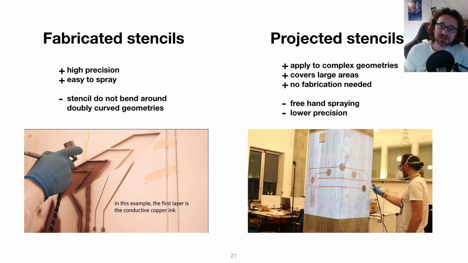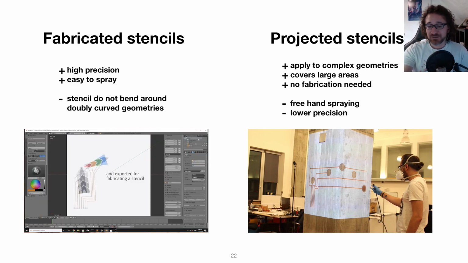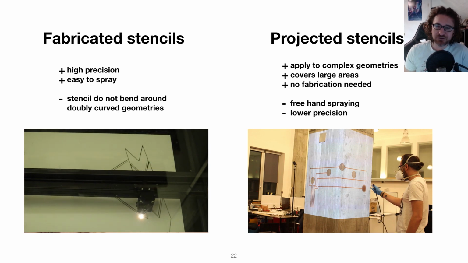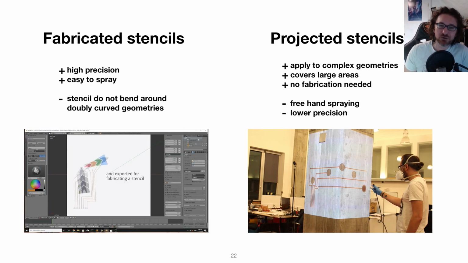On the other hand, depending on what kind of material you use, it might be somewhat hard to wrap these stencils around a more complex geometry, for example, something doubly curved like a ball. In our user interface, this looks just like that: you press the export button, then our system creates a vector graphic of your design, which you can then load into a laser cutter and automatically let it laser cut out.